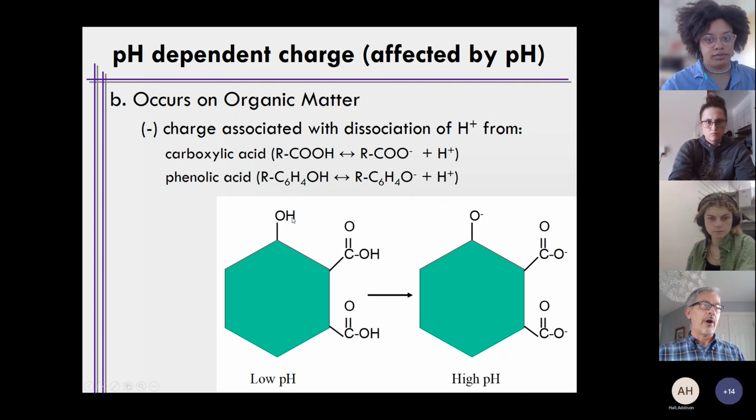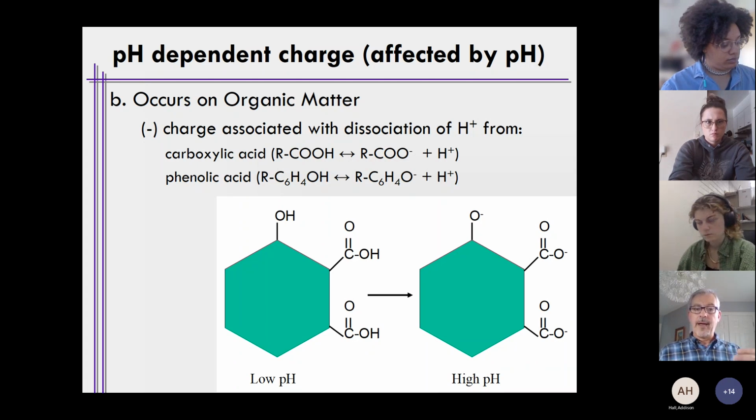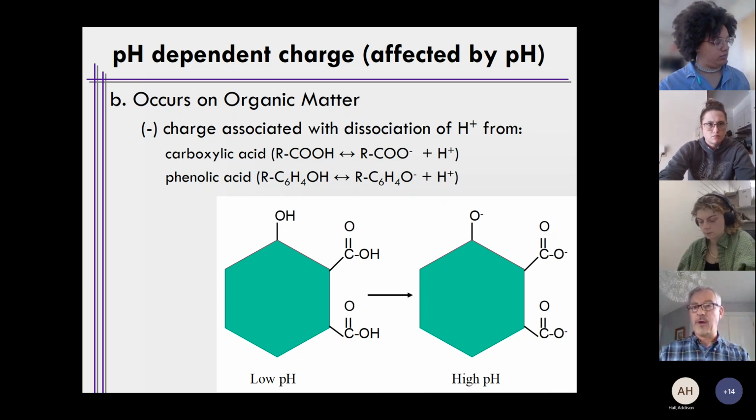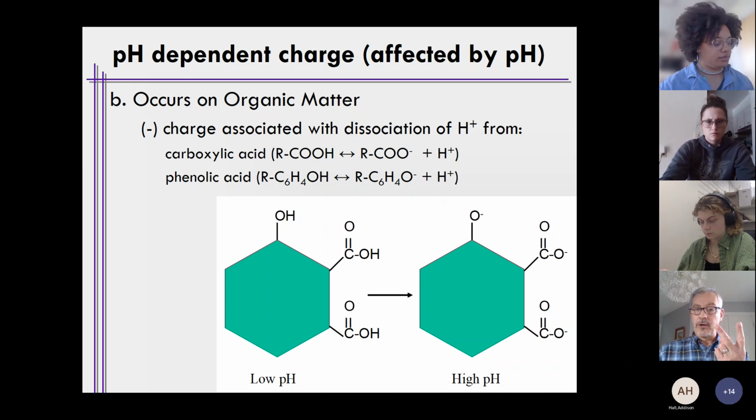And this has no charge. If you raise the pH, you lose those hydrogen ions from those reactive sites, and the oxygens now have a negative charge. So this is where pH-dependent charge comes from. It comes from raising pH above a point where the hydrogen ions that are initially stuck on the edges of clays, the edges of minerals, or the edges of organic functional groups sticking out in the soil solution are kicked off, and the pH-dependent charge comes about. Okay, so in soils, you have two charges, permanent charge and pH-dependent charge.